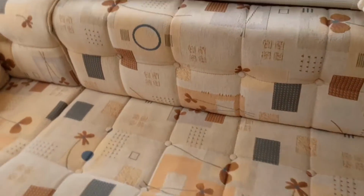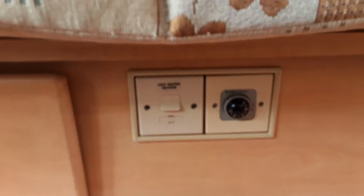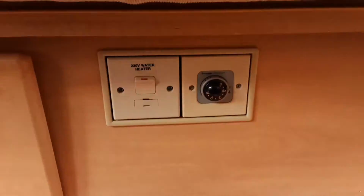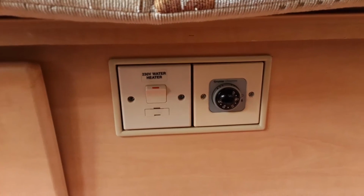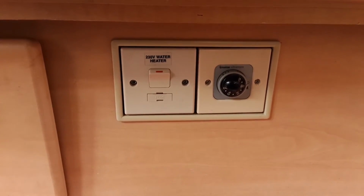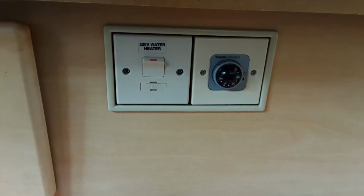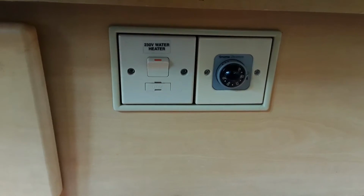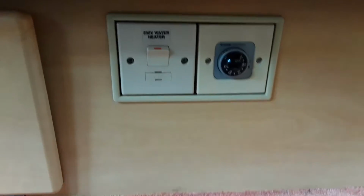Like I said, you've got two ways of warming the water on this particular caravan. You've got mains and gas. So below the front seating area on the front right hand side, you've got the option to run mains. So if you're on mains power or connected to power on site, you can turn this water heater on, and that will allow the water system to warm up. There'll be a preset temperature around 35 to 40 degrees of water temperature.